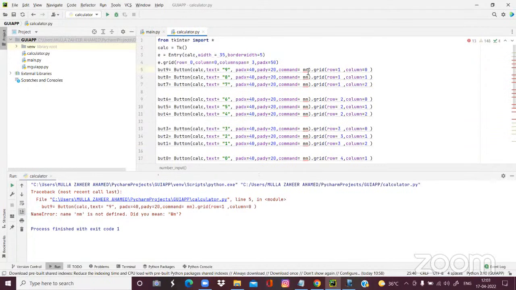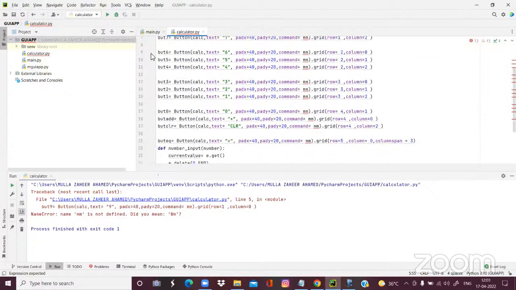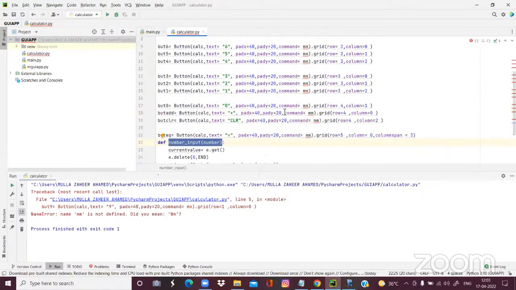So let us update the command. Command is equal to, I'm going to call the function that we are giving. What is this? Number input. So take this, copy this. This function has to be called.